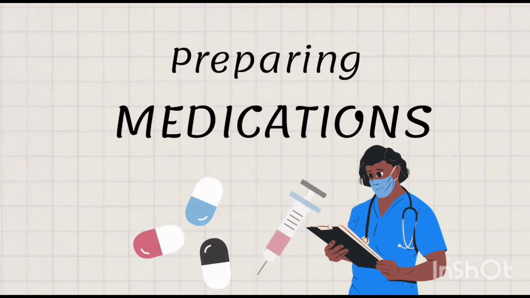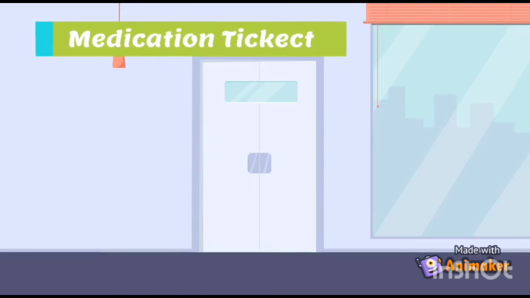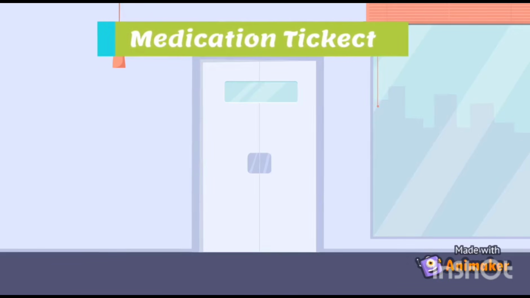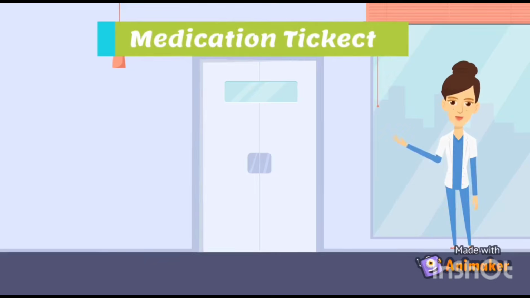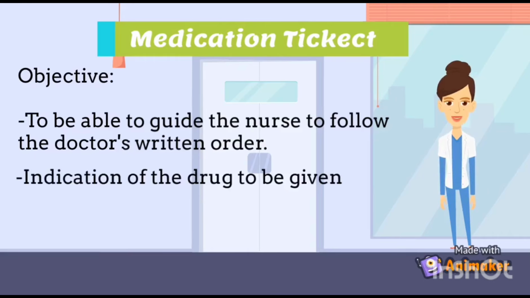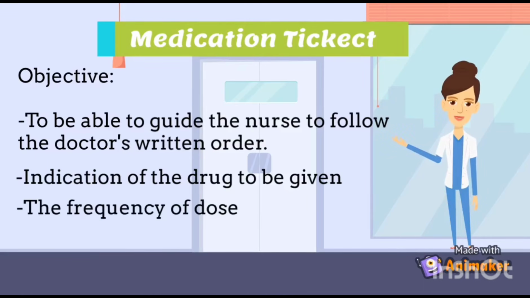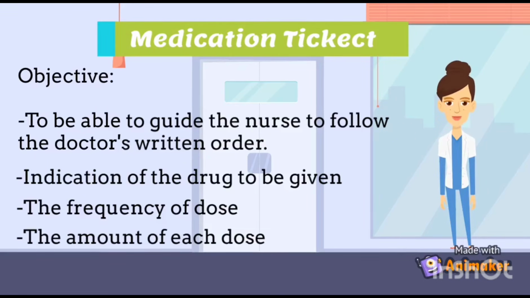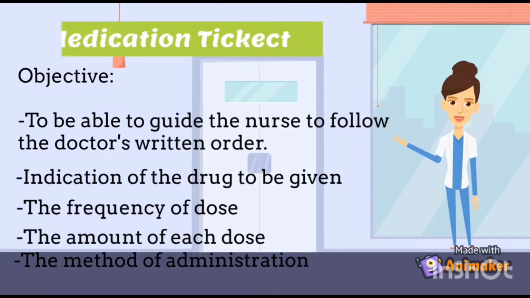Now let's move on to preparing medications. Medication ticket. What is the objective of giving a medication ticket? The objective is to guide the nurse to follow the doctor's written order, the indication of the drug to be given, the frequency of doses, the amount of each dose, and the method of administration.